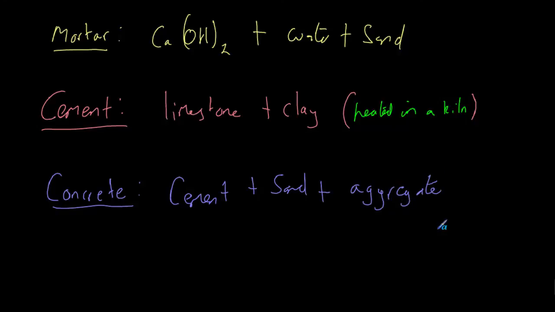Now, the mixture of these substances provides especially strong resistance to crushing forces and forces which would squash it or damage it in that way. And this is what makes concrete blocks so strong and very hard to destroy. Now, finally, we can also reinforce the concrete by allowing it to set around steel rods. So steel is a very strong metal, and this will allow the concrete to resist forces which would stretch it.